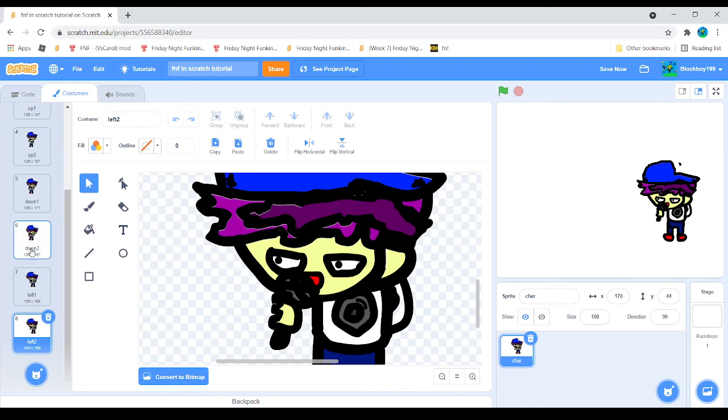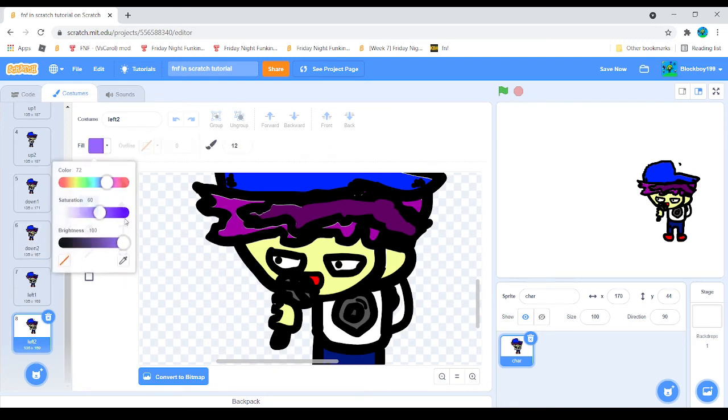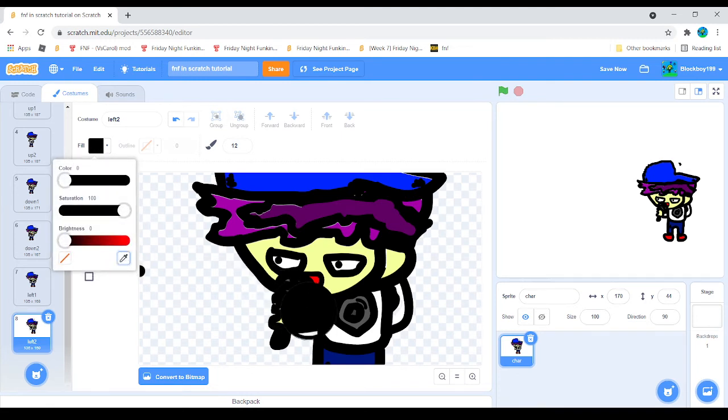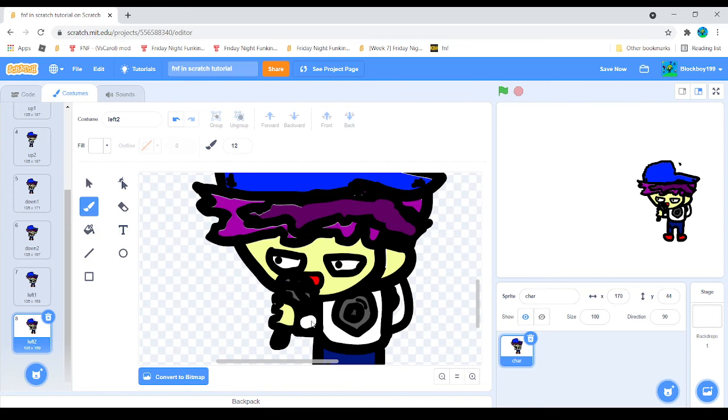He has a floating hand. We just want to add in an arm there. So you're going to get out your marker, or whatever you're calling it, the colored paintbrush, or whatever it's called. Bring that back. You can group them together if you want, but there's no real point because you're probably not going to use that again.